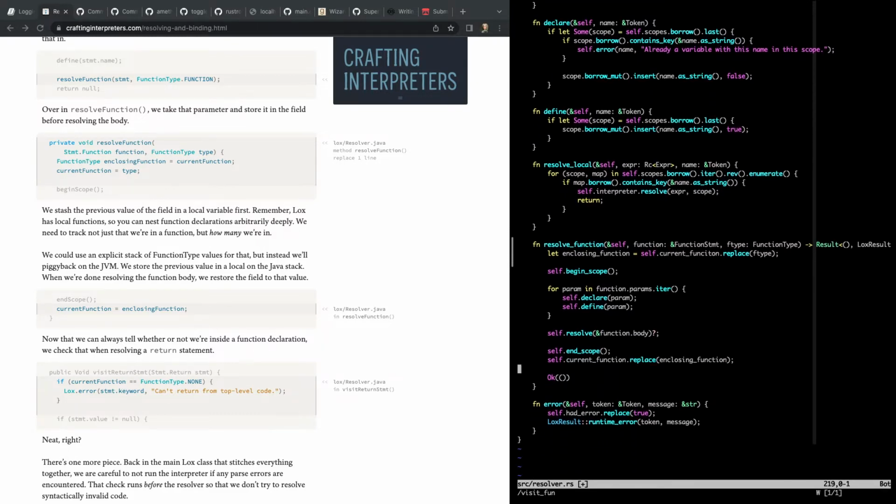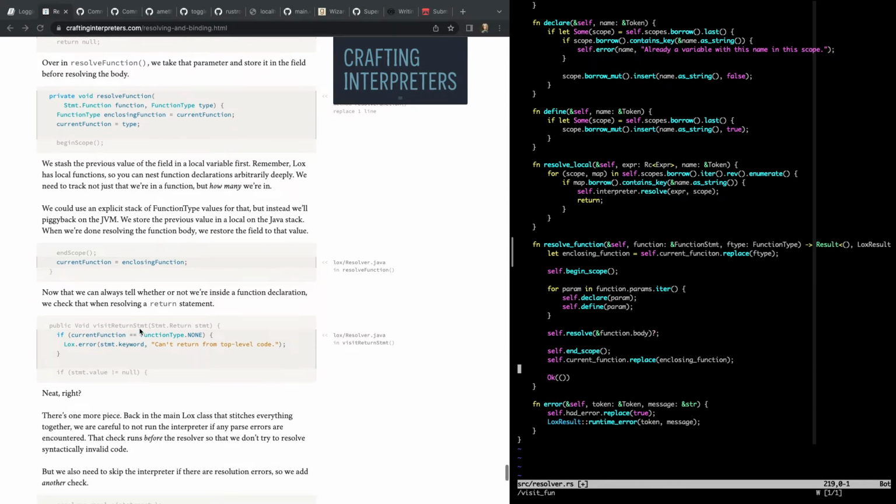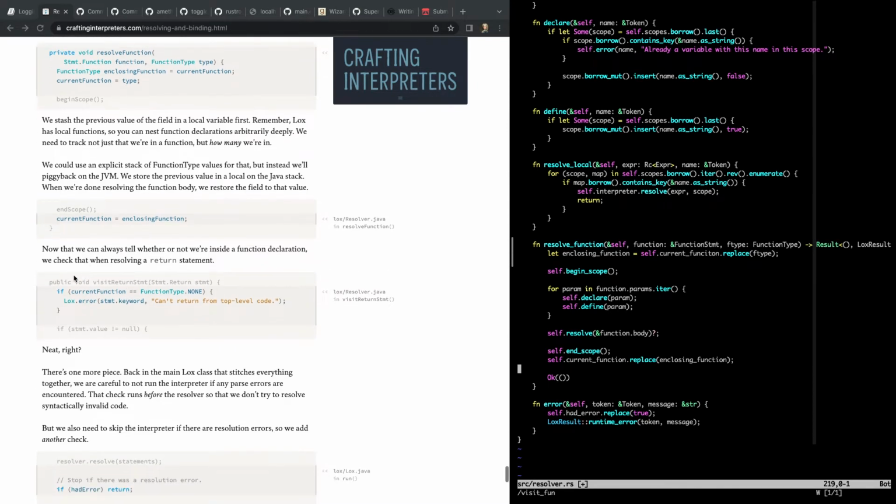And we're done. Now that we can always tell whether or not we're inside a function declaration, we check that when resolving a return statement.